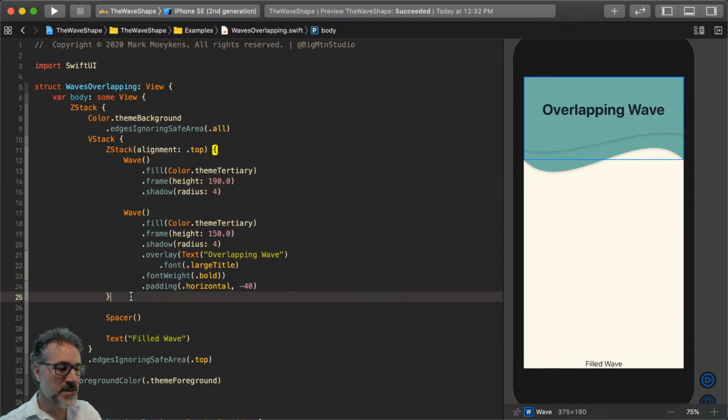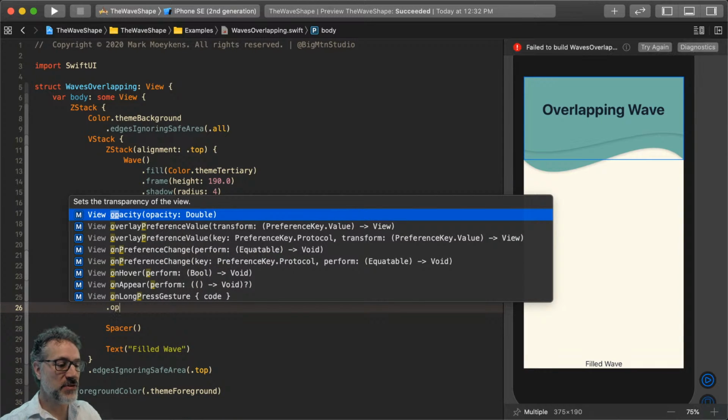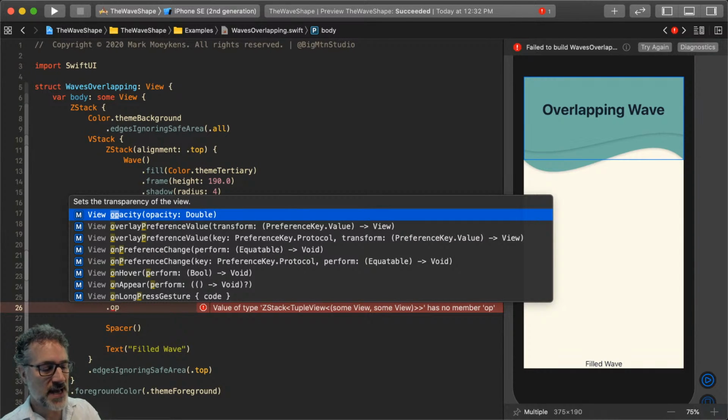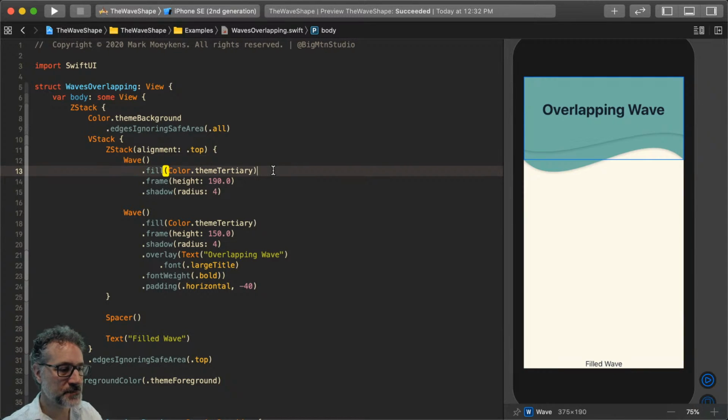I want to lower the opacity of these waves. When you say something has opacity or is opaque, that means it's solid. Light can't go through. We want to make it more transparent, so we're going to lower the solidity of it, or the opacity. So let's go to opacity here. I'm thinking, no, I'm not going to add it to the Z-stack to apply it to everything, because I have text there, and it's going to make the text less opaque. It's going to make the text see-through. So we'll just add it here.